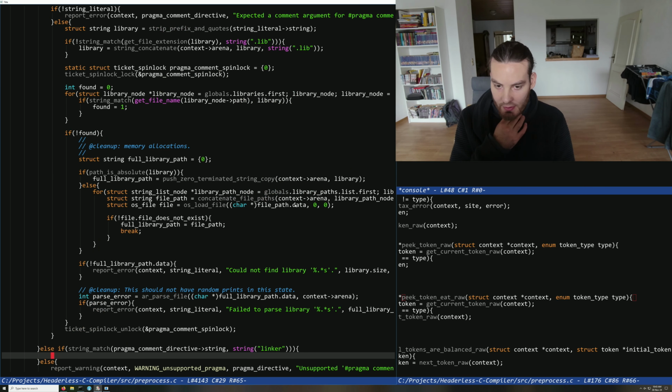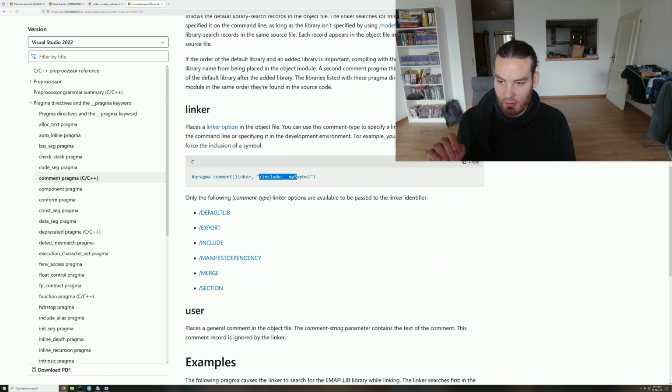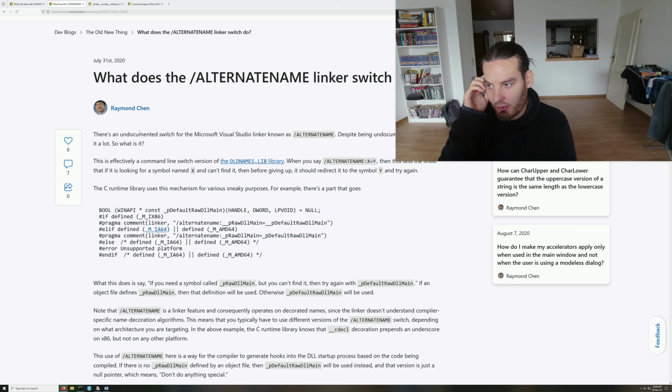Okay, now for the linker part. The parsing is obviously the same, and usually what's supposed to happen is that these directives that go in here are supposed to then be passed verbatim to the linker as arguments, like command line arguments. The thing about that is my compiler doesn't use a linker per default. It does the linking itself. And so I think I have to parse this string. And for now, I'm just going to allow specifying one thing, and that one thing is an alternative name, which is not included here. But I think he said that it's undocumented.